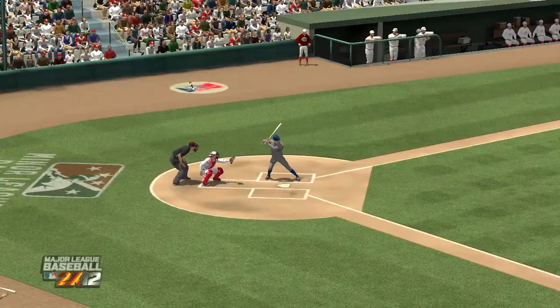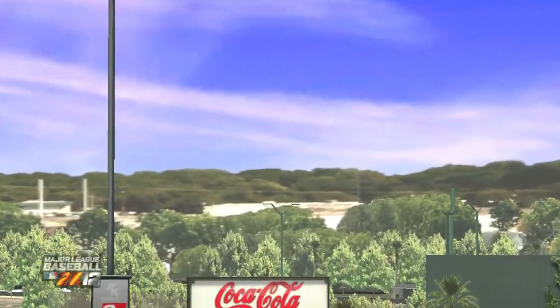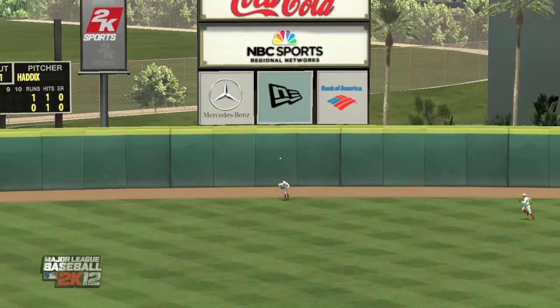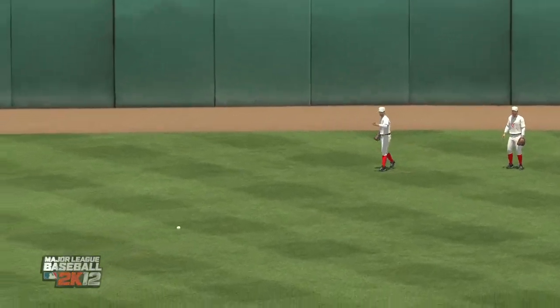Well, I was ready to mark this down on the card as a double, put another line in there. Well, he didn't let up at all, Gary. Great effort on his part. Took a chance, but he made it. Amazing thing is he was able to do it standing up.